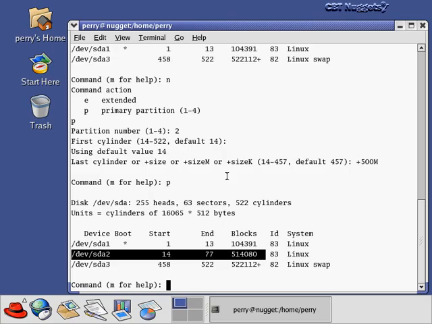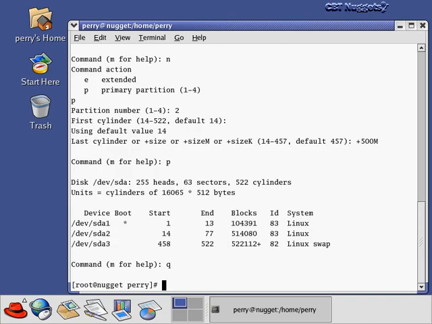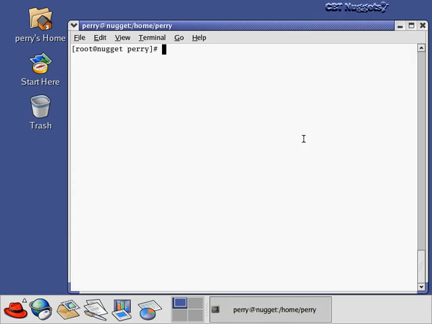Now, like I said, let's talk about how to associate mount points and create file systems on the partitions. Before I forget, I'm going to hit Q here to quit, and then I'm going to walk you through how to do that next step. So now we've created this partition, supposedly at least. We didn't actually do it there. But say we created this partition, and now you want to put a file system on there. In other words, you want to format that partition so that it can handle data now. Well, one of the ways you can do that is with the mke2fs command.